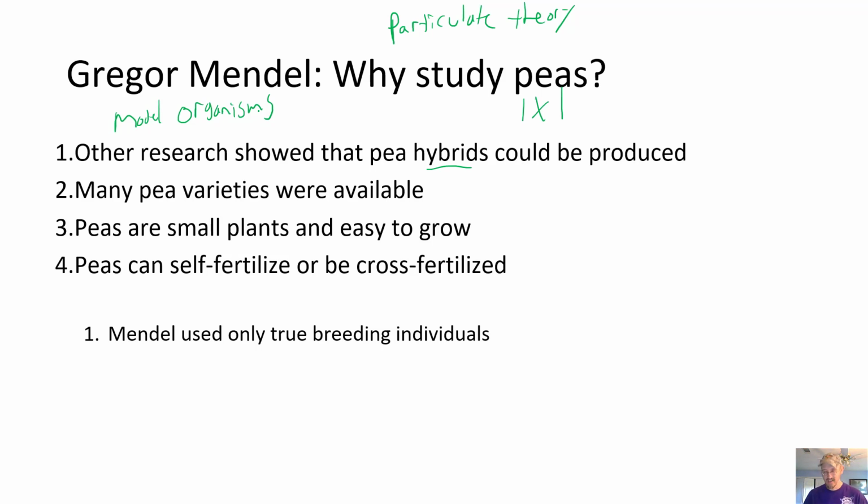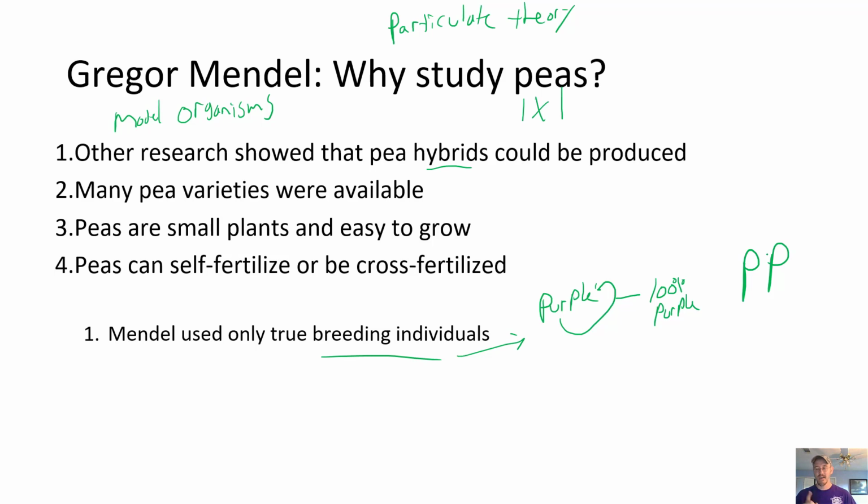What the hell does that mean? Well, if an individual is true breeding, let's say it's purple, and let's say you make babies with itself, all of its babies are 100% purple. That's what true breeding means. That means there's no white alleles in that individual. Or if you have a white individual, if it has babies with itself, it only makes white babies. Okay? That's true breeding. We now know why. That's because this purple flower has the genotype big P, big P, but Mendel didn't know that yet. Okay? He figured that out.